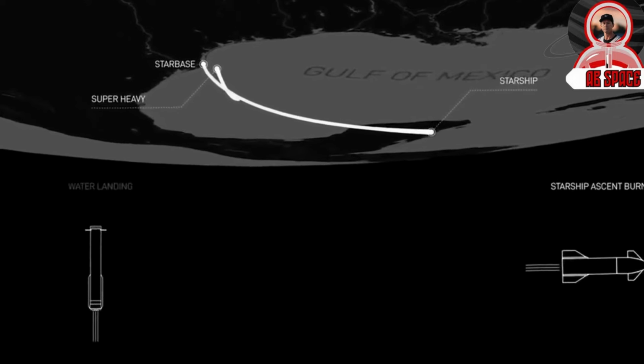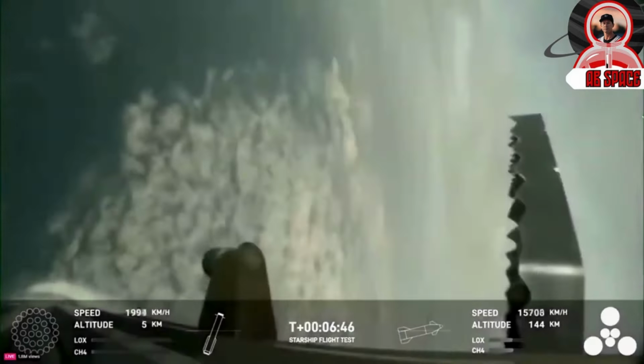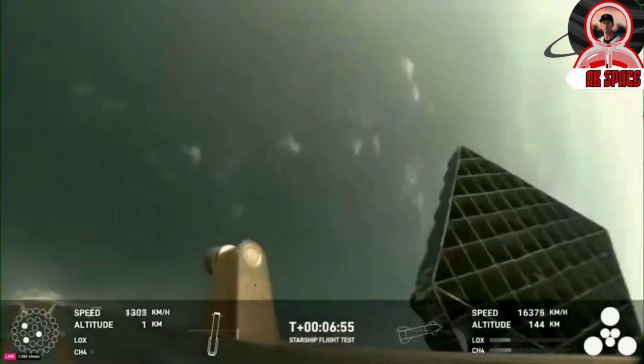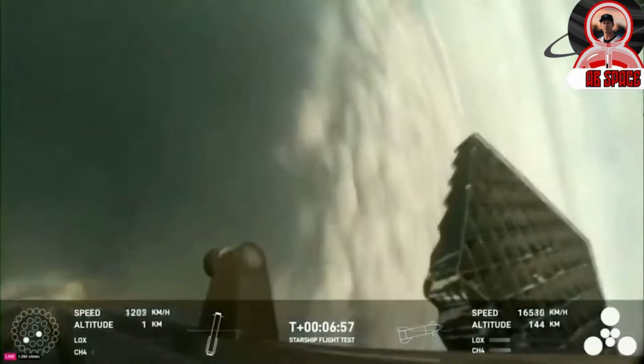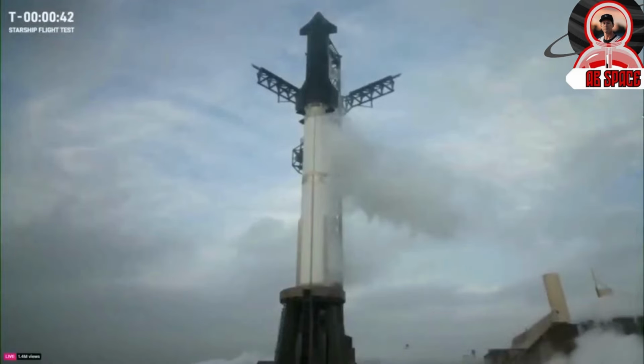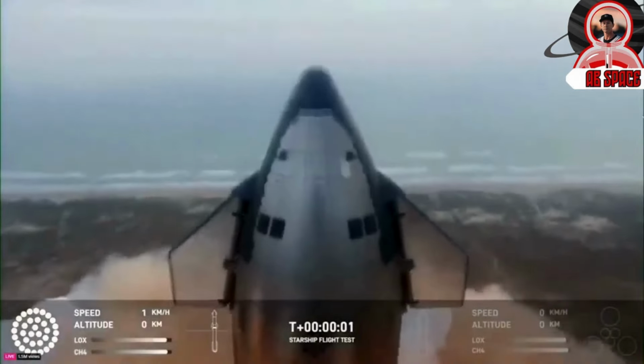Anyway, onto the Starship, it then made it to space on a suborbital trajectory. The plan was never to actually make it to full orbit for safety reasons, but SpaceX were planning on relighting a Raptor engine while in space in order to enter a transatmospheric trajectory, but unfortunately the planned Raptor restart was cancelled. That wasn't the only test that SpaceX wanted to run in space though. The other 2 tests were reportedly a success.